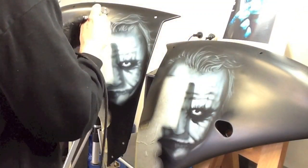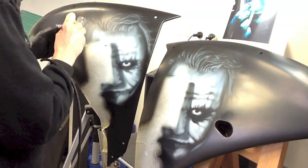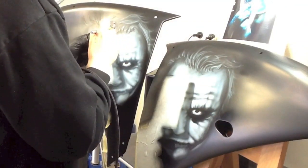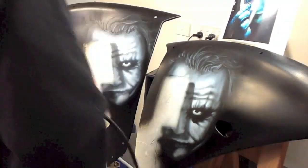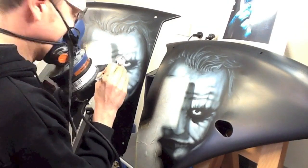You can see already now the one on the right is a lot sharper and clearer than the one on the left, and that's due to the fact that I've just run that black over it. By going sharper with that it just pops everything back out. And then once we remove the masking, your card and your gloves are going to be totally three-dimensional, so it just gives a really good effect.